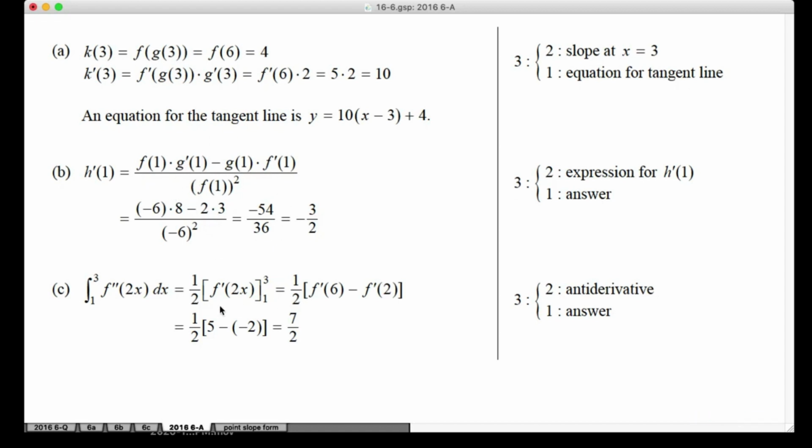In this part, I don't particularly like the way they do this. There's no need to do this, but they actually do use substitution, but you don't see what they did, and then they plug back in for x and leave the limits in terms of x. If you notice, they got the same thing I did. If you're used to this method, I guess go ahead and do it, but it's 1/2 of f prime of 6 minus f prime of 2. You're just going back and forth when you do it this way, and you get the answer of 7/2. Okay? That's it for this question.